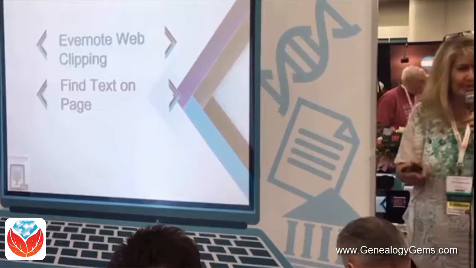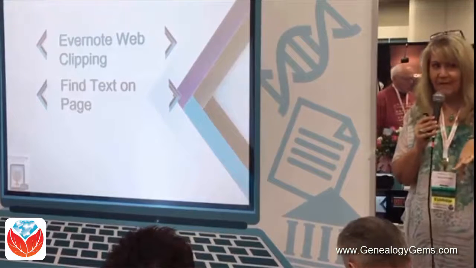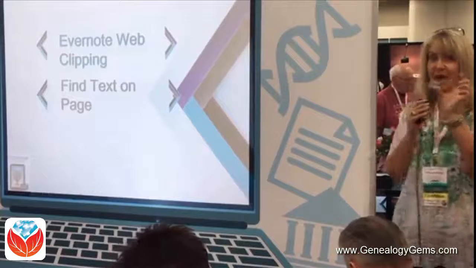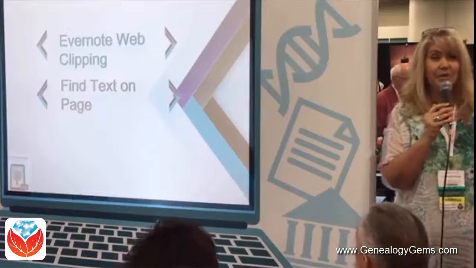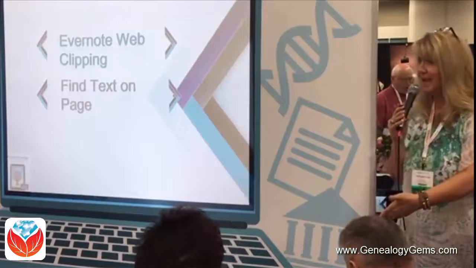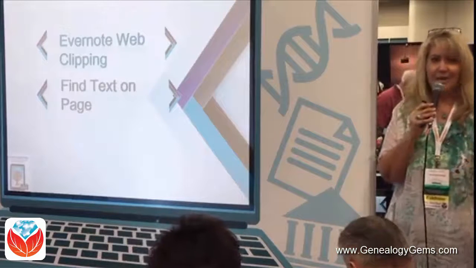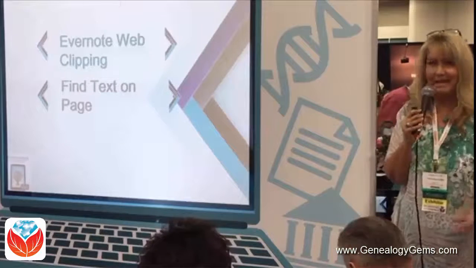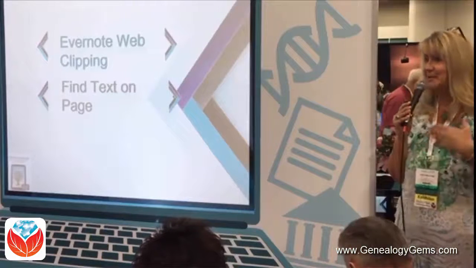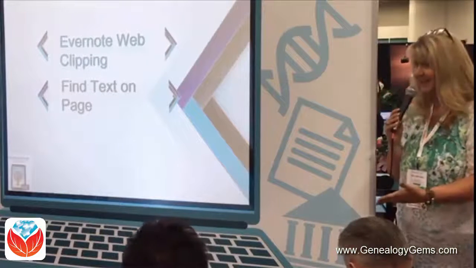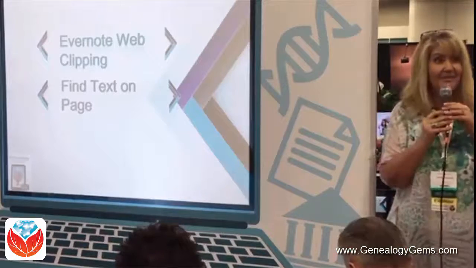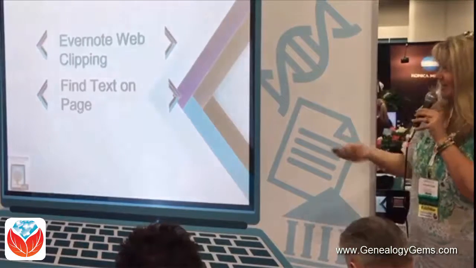On your computer, what do you do? Control F, and then we get that little search box that tells us we can type in a keyword and just, boom, jump to that spot on the page, and that saves time. The key is we can't clone ourselves and we can't make any more time, so we're going to have to be able to do things more quickly and more efficiently. And certainly finding text is a way to do that.